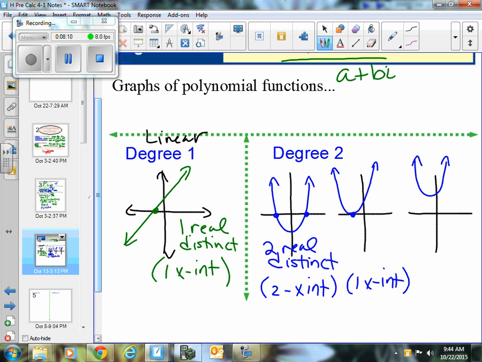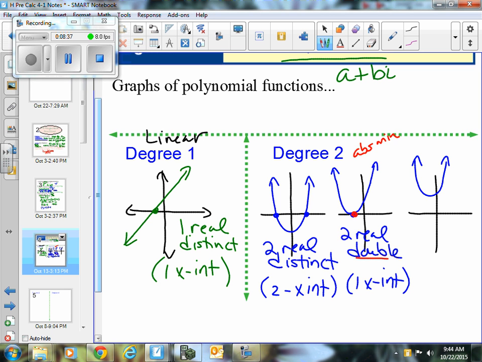But technically, this still counts as 2 real solutions, but instead of being distinct, this is called a double root. And this is a really important idea that's going to happen on a lot of graphs. This vertex point is an absolute minimum on your graph. Whenever you have mins or maxes on your graph, those are always going to be double roots. So double roots always result from maximum or minimum points. It's places where they're changing direction.